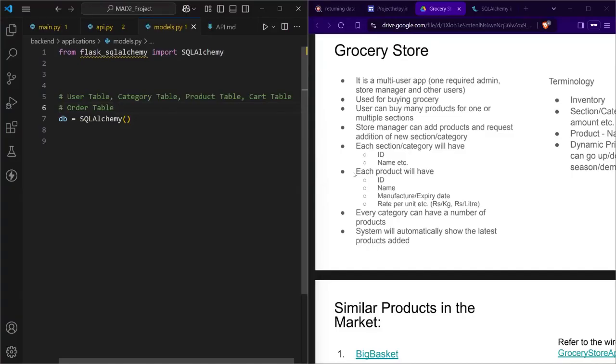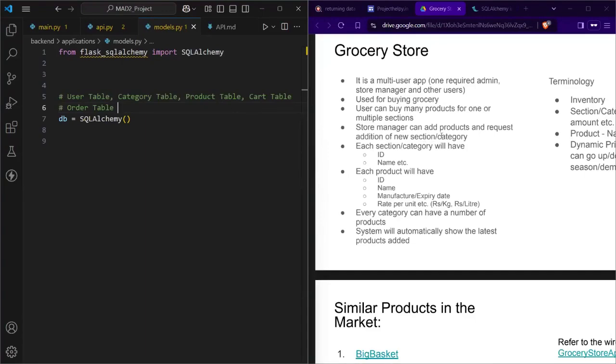So section, category, same thing. Product, fine. We have cart, we have order. Store manager can add product.